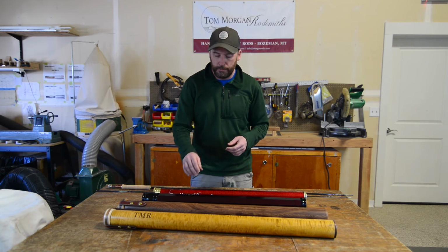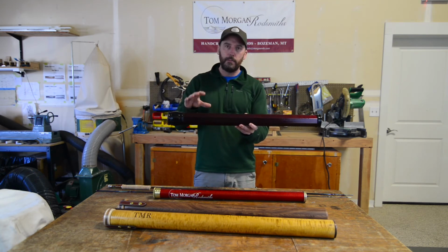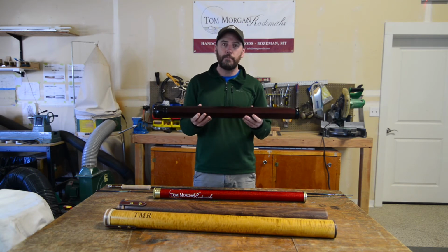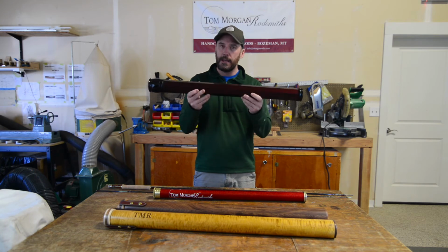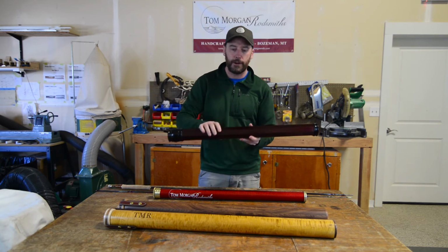As far as maybe a little more decorative or a little nicer tube, we offer what we call our Heirloom Tube. It's extruded aluminum that's been powder coated with custom fixtures on the end here. Certainly something beautiful to present as a gift. Definitely a bit heavier. I've carried this through the airport and really wished I had the graphite.